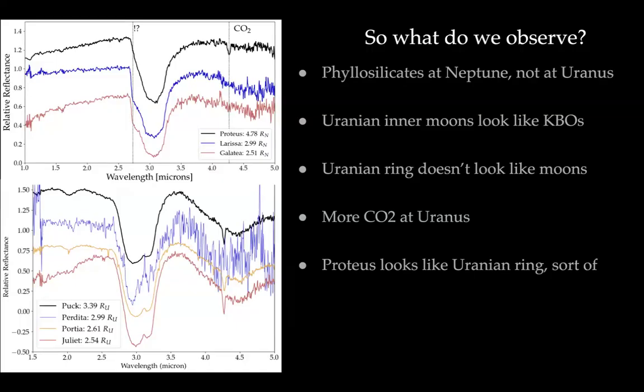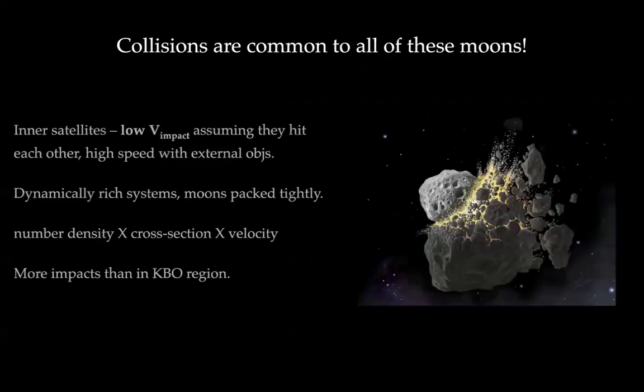So that is also an indicator that at Neptune you have had to have much more thermal processing, that these moons in their early history had a lot more exposure to some kind of high heat in order to get the aqueous alteration that you see on them. So what are the physics that are actually happening here? The first thing is collisions.